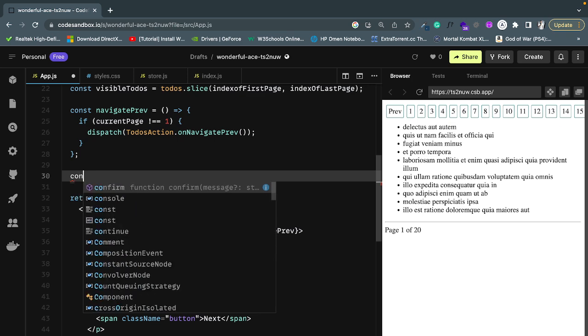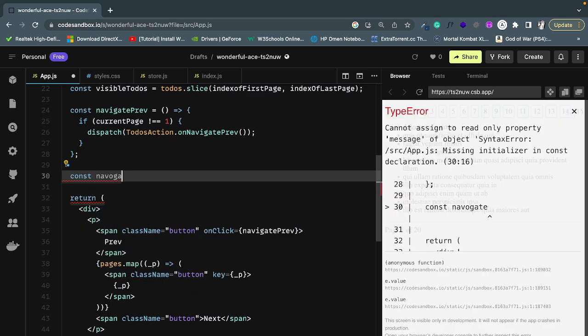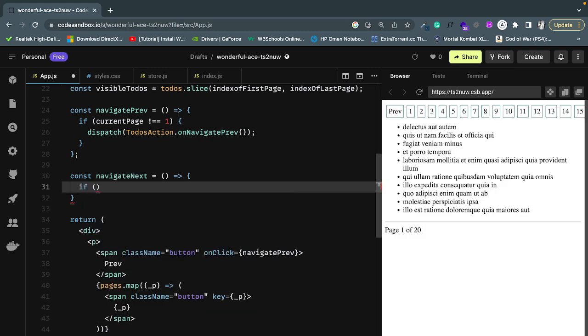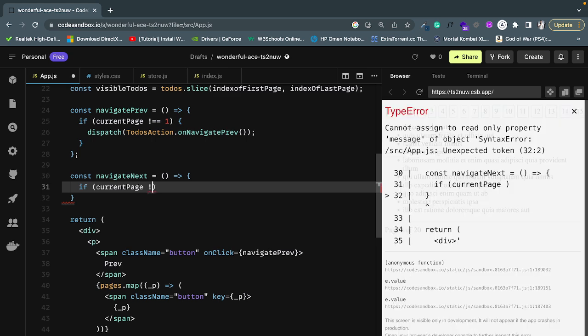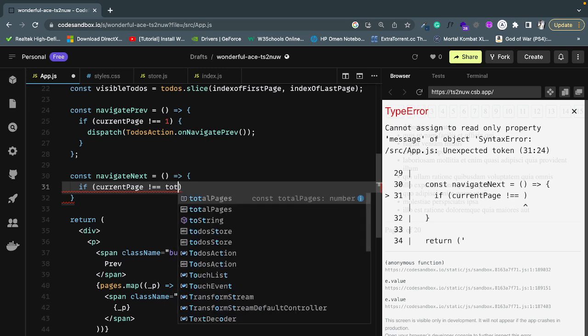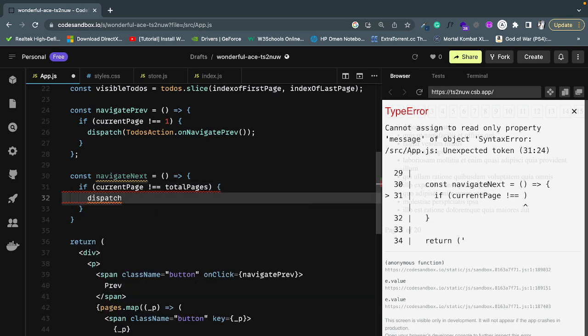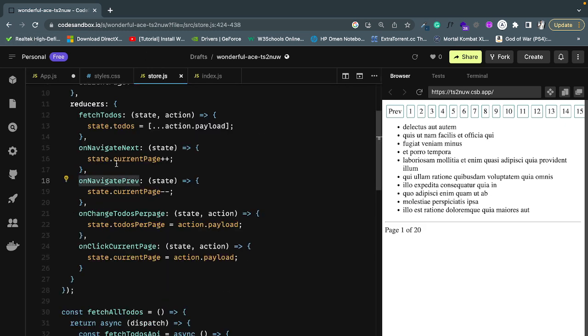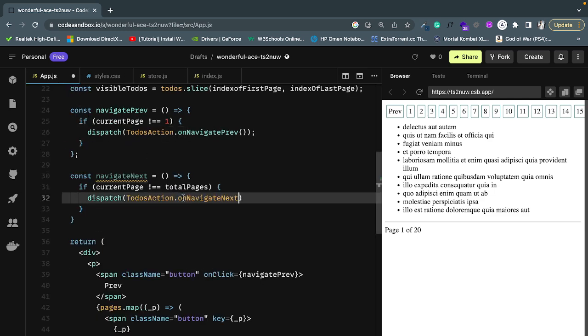Similar to this, I also need const navigate next like this, and now I can check if my current page is not equal to total pages, so I can dispatch another action, that is to-dos action dot on, and what functions we have given here, on navigate next, so we can call this like this.